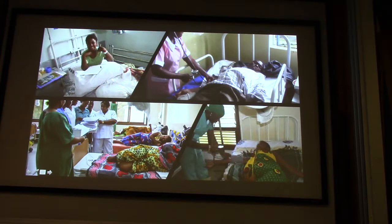Another patient, a 32-year-old female, she was AIDS stage 4, with decreased consciousness and vomiting. She was being treated for cryptococcal meningitis, just presumptively. Another interesting thing is that they don't do LPs on the regular there. They have a deficiency of LP kits, and they pretty much just diagnose clinically. This patient was pretty severe in mental status. When Molly and I first saw her, we were like, why is she not intubated already? And she stayed not intubated for the rest of the time that we were there.